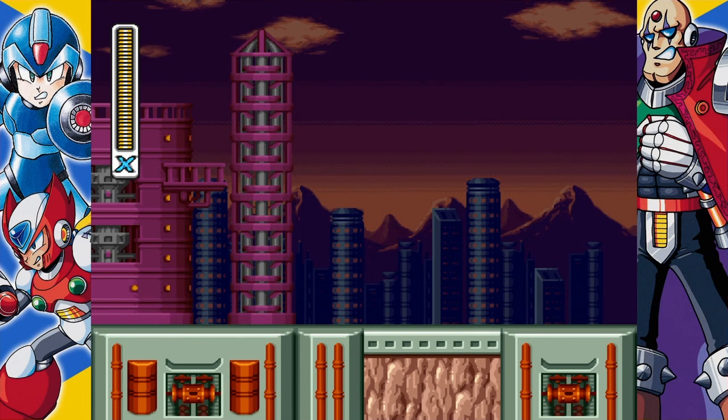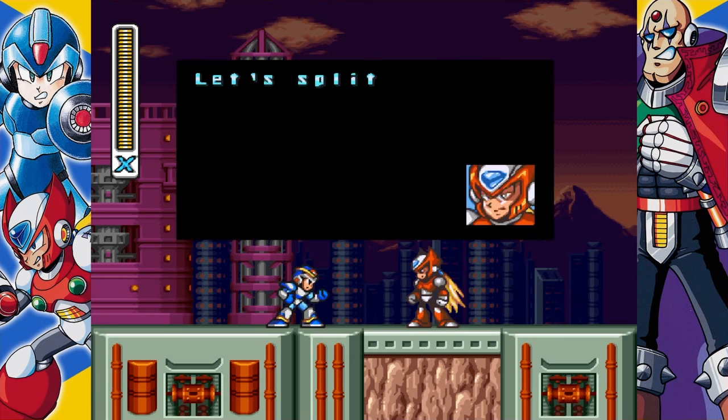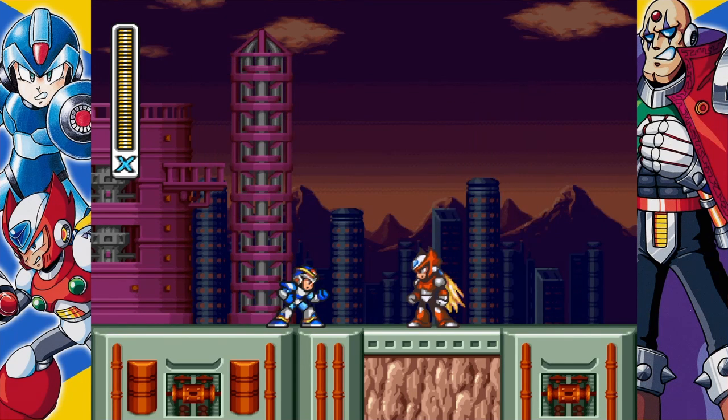Here we go. It's time to go fight the big bad. Let's split up. I'll go in first, and then you can slip in while I keep the main defense force busy. Okay, Zero, we got this.